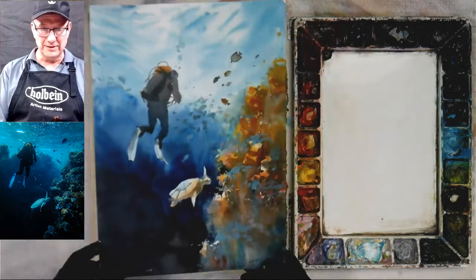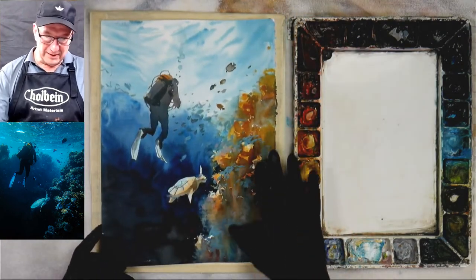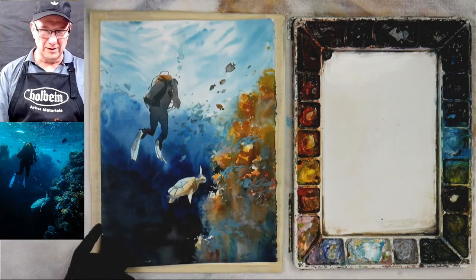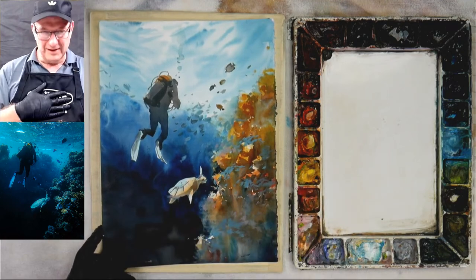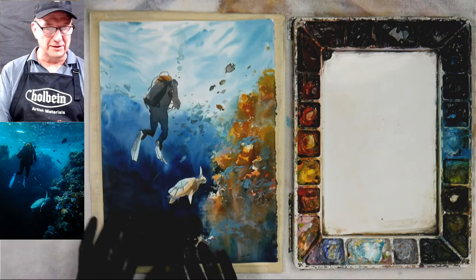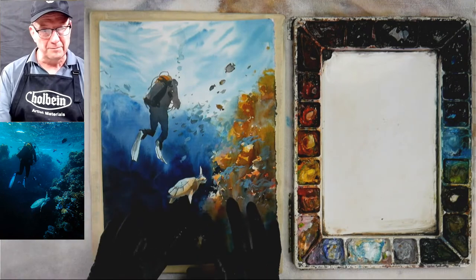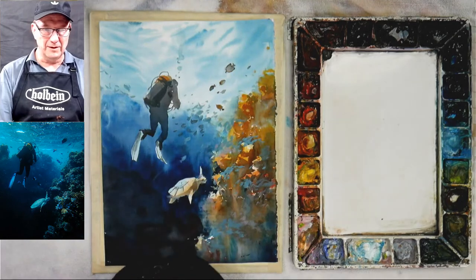All right, so here's what I did this afternoon, and I like it. Didn't quite get dark enough down here. I want to get a little bit more washy and a little bit more contrast, because the contrast would be better if I had this a little bit darker. But that doesn't mean that this has to be black or really even that dark. As long as the dark area is darker than the light area.